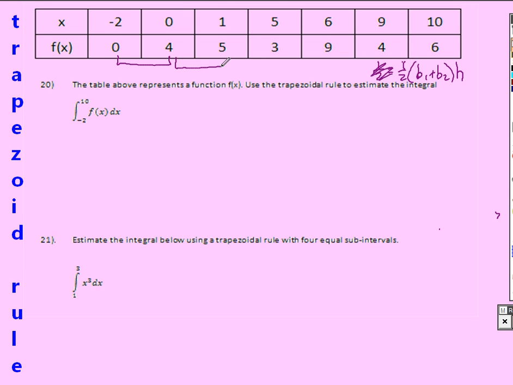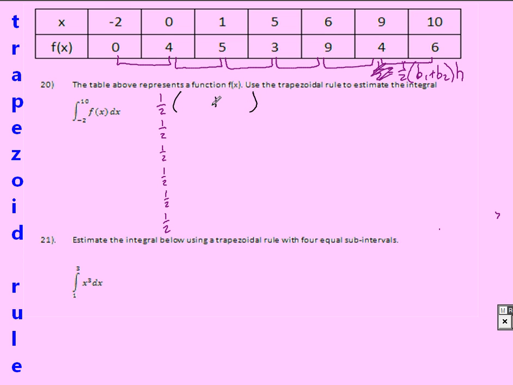So what you're going to look at with this table is you have 6 different intervals. So what you should have is this equation 6 times. So you should have 1/2 written 6 times, 1 for each. Okay, the part that goes inside your parentheses, so I'm going to write my 6 sets of those. Okay, those are for each interval.